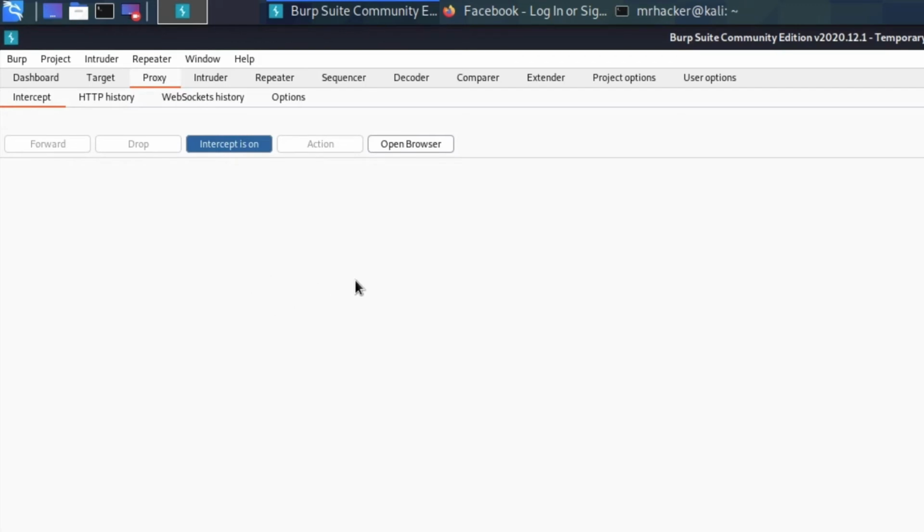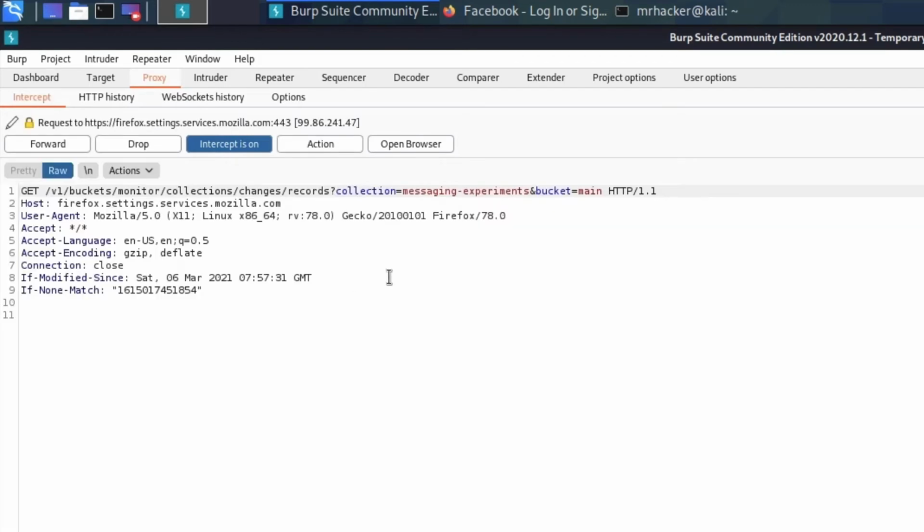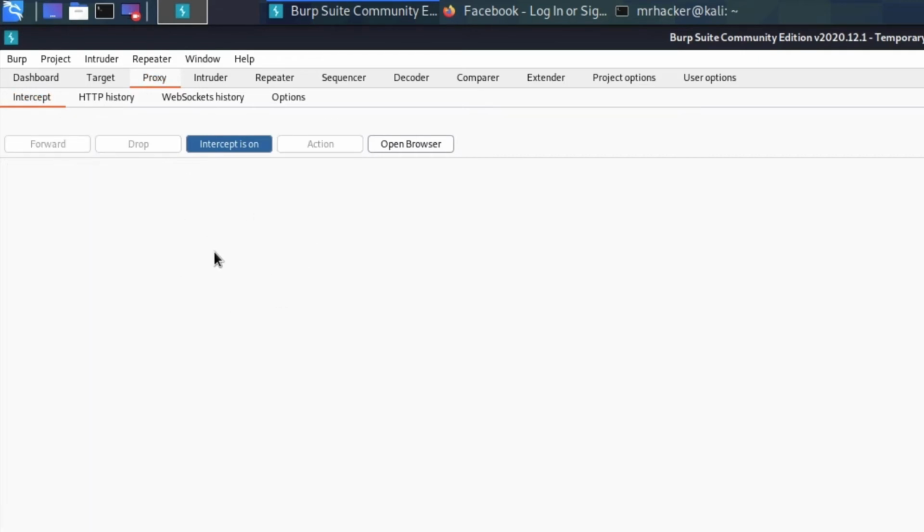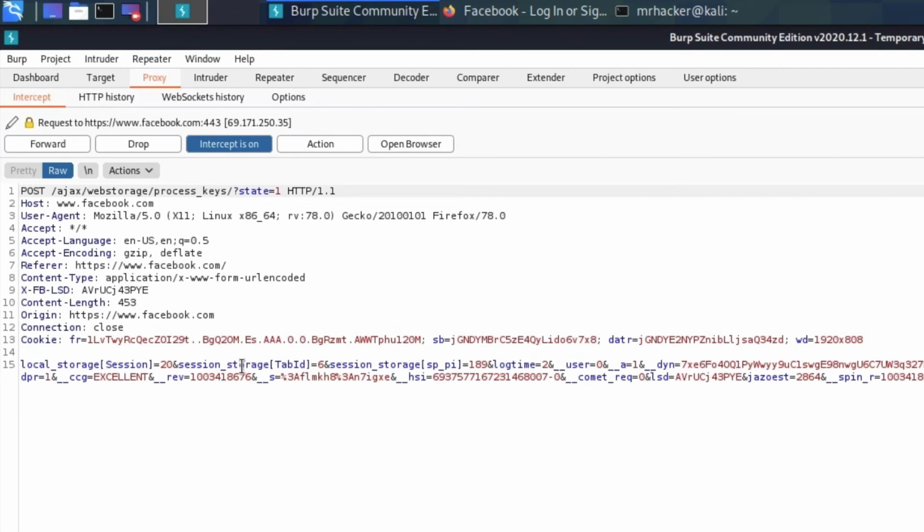Now, you might have a couple of them coming every couple of seconds right here. As we can see, here's one that came a couple of seconds late. And this will depend on which page you're trying to load. So a couple of requests might come every couple of seconds. As we can see, even though we forwarded this one, another one might come in just a couple of seconds, and here it is.